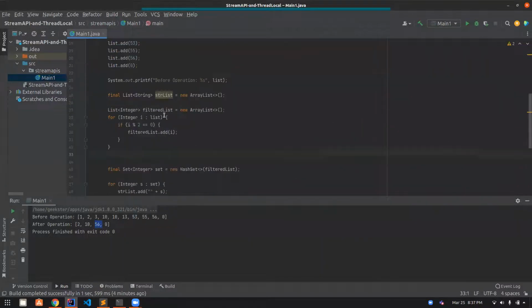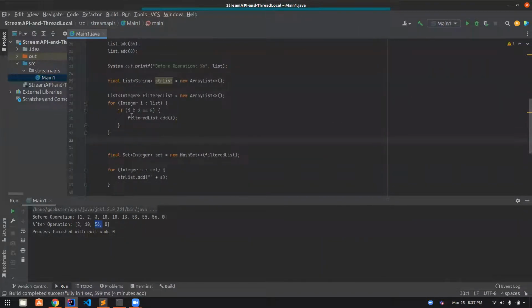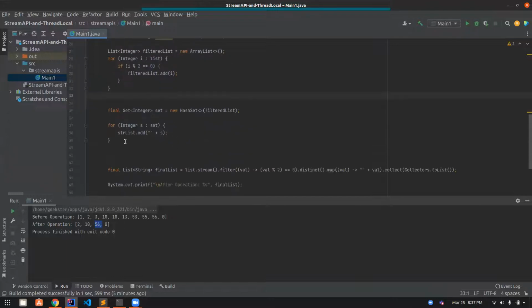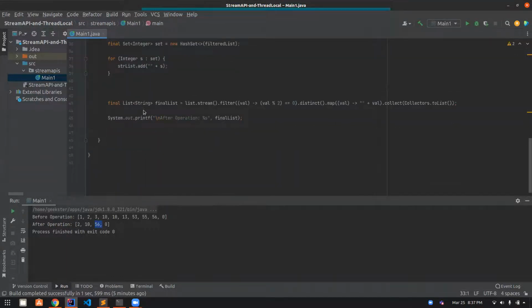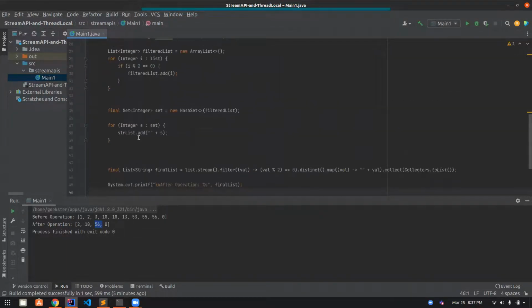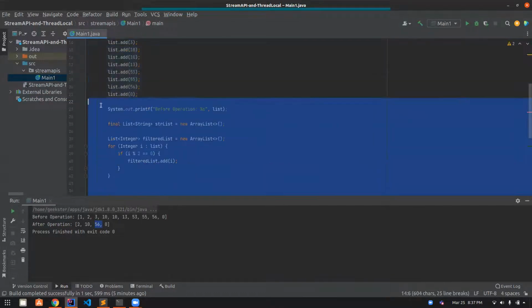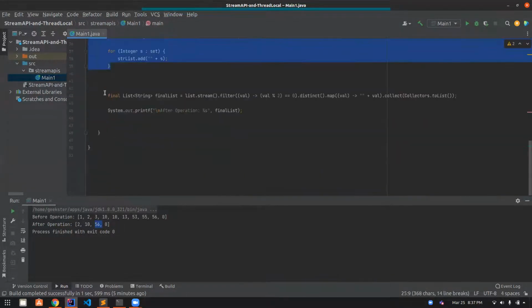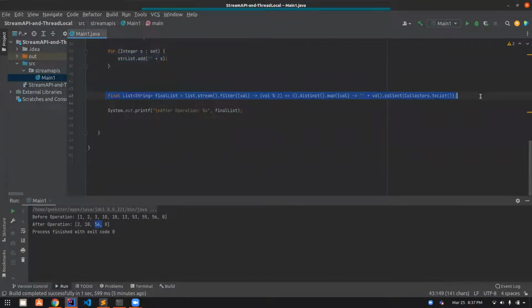This is a very tedious process, and it looks very small in here, but when you start coding in a company, you'll see that they have many such functionalities, and it will become very verbose. So in order to reduce the amount of code, they introduced the stream API. You can see that this entire chunk of code is reduced to just one single line. Now let me explain what is happening one by one.